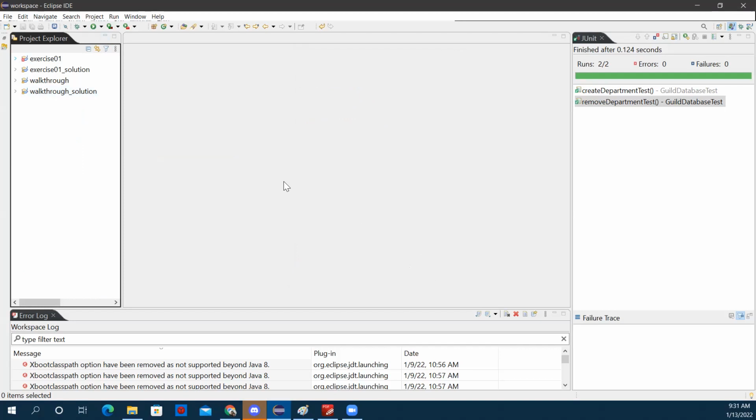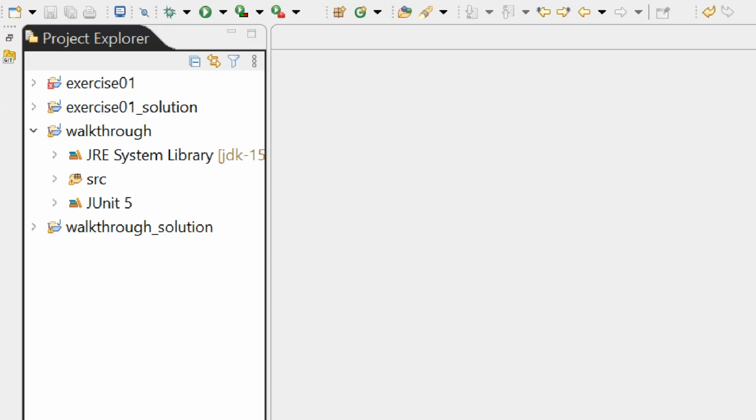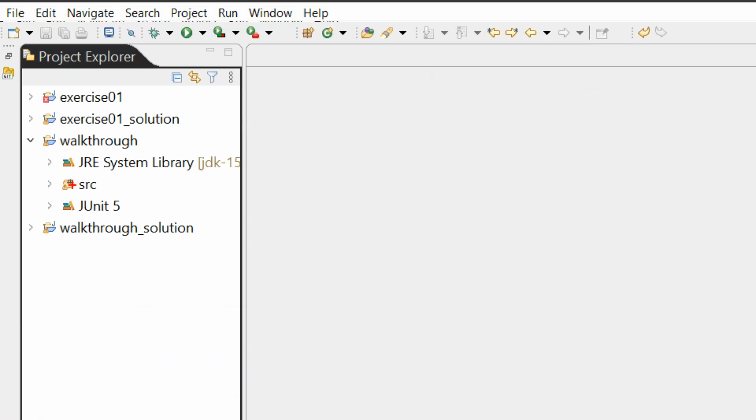All right. So when you are writing your program, the Project Explorer window will show the Java version that your project is using.